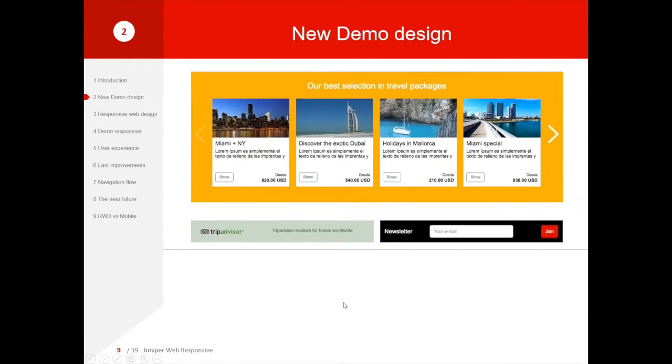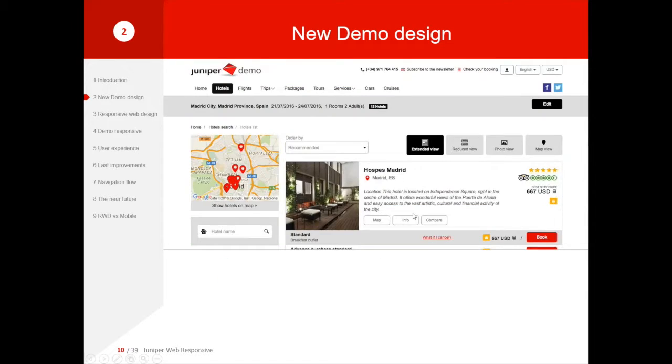If we scroll down a little bit more, we can see different layouts for banners and promotions, sliders with unlimited promotions that you can manage through your CMS. Okay, so we are going to move to the next part, that is the product list that we can see here. This is the design.